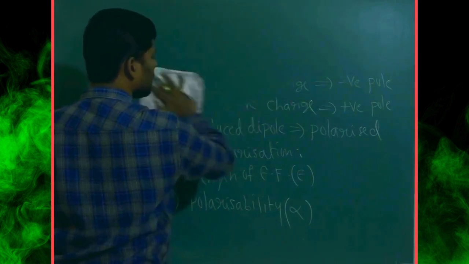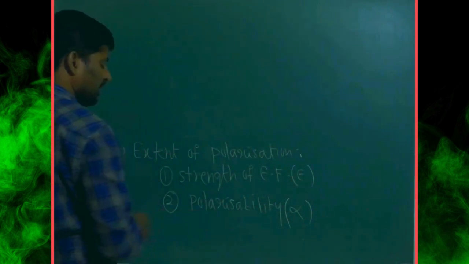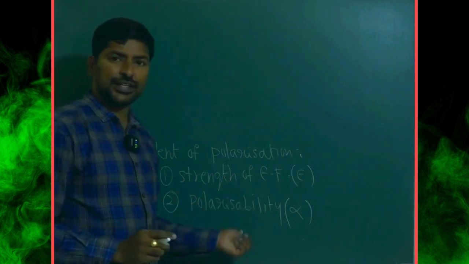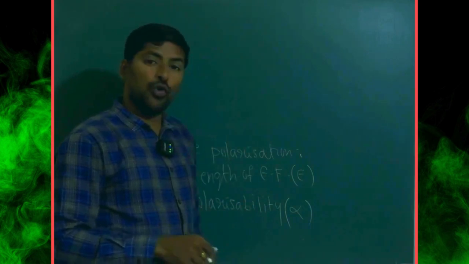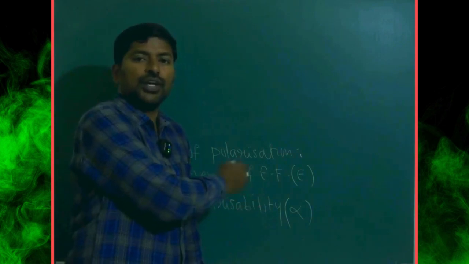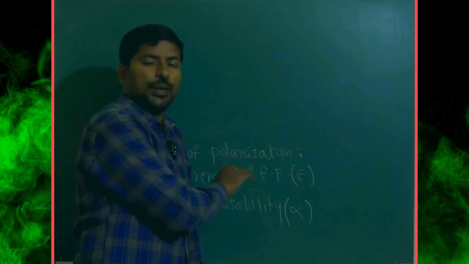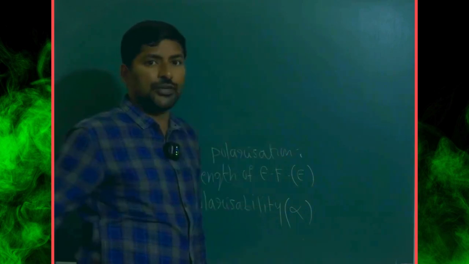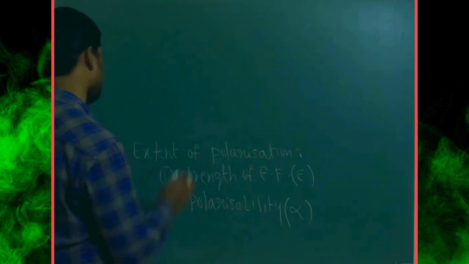So if the polarizability of the molecule changes, then such a molecule is said to be Raman active according to classical theory. If a dipole is created, then such a molecule is said to be Raman active. Homonuclear diatomic molecules may not possess a permanent dipole moment, but in the presence of an electric field, some induced dipole may be created. So they are said to be Raman active.